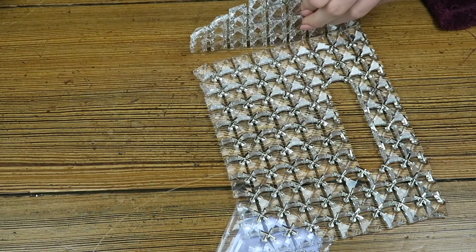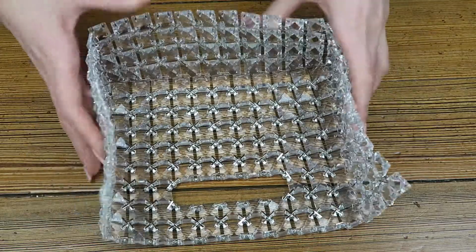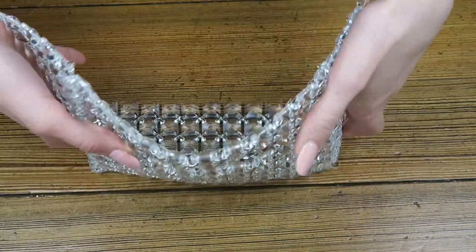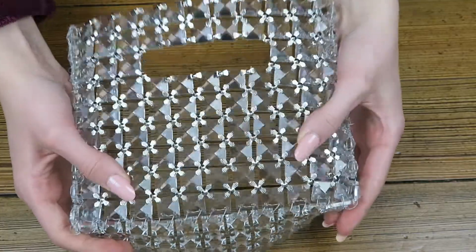It's also important that while you're sewing, you hold it at an angle so that you know how tight you have to pull your little loops. Then I just repeated that for the other side and the bottom, and this is how it looks, and then I repeated that again to sew on the other side of the bag, and then I was done.